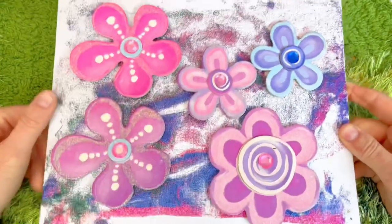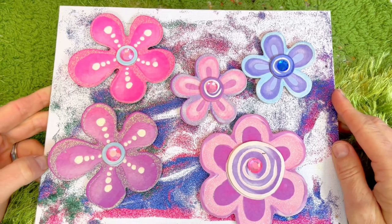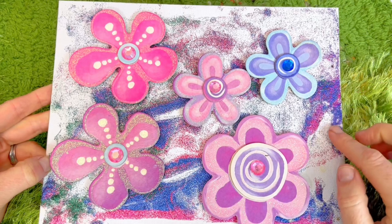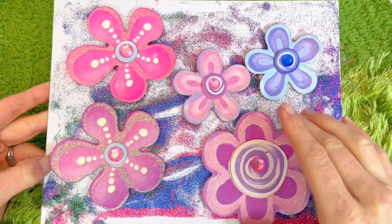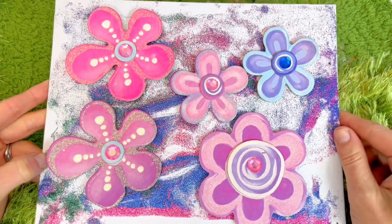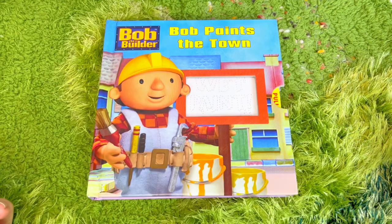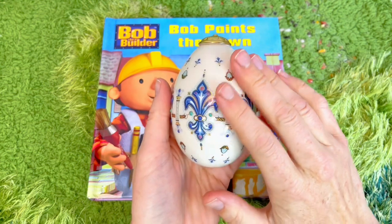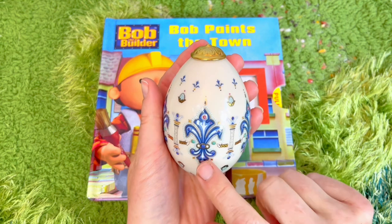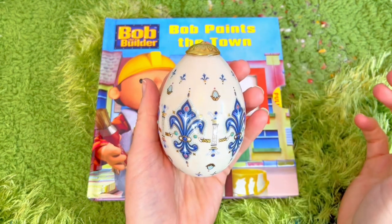Speaking of artwork, here's a beautiful piece of art that Tiny Treasures made for me. She did all different colors in glitter paint on the background of this canvas and then stuck big chunky flower stickers all over. Isn't it beautiful? I not only have art hanging on our walls but I also have some artistic decor like this beautiful egg - look at the designs and the colors. Have to be very careful, it's breakable!